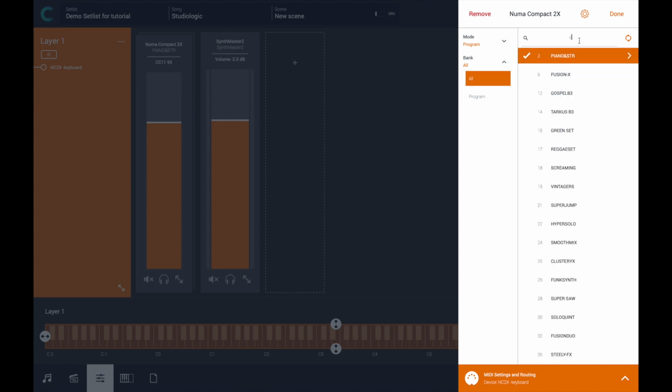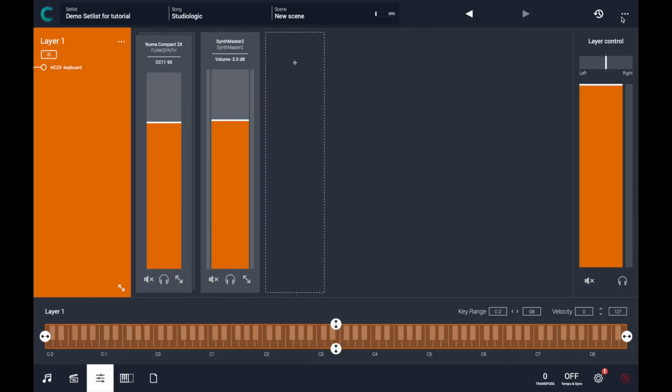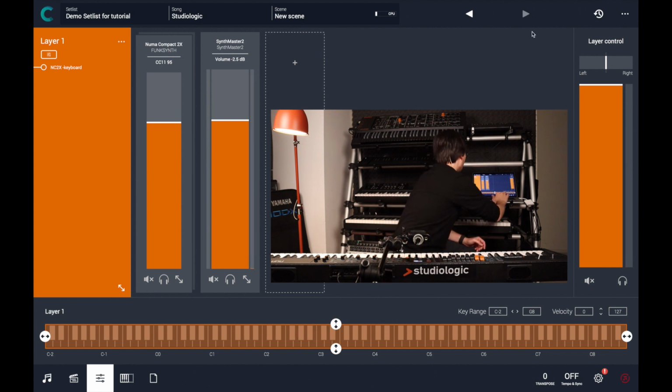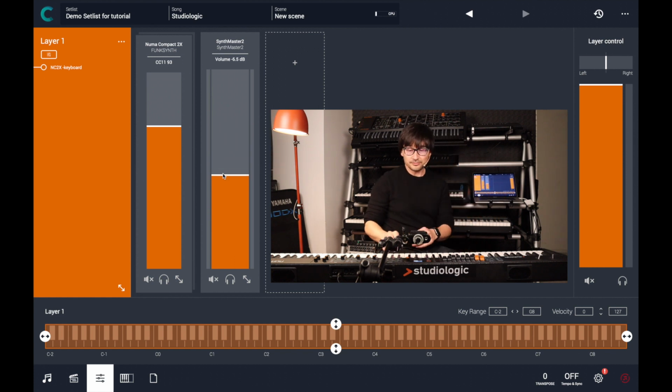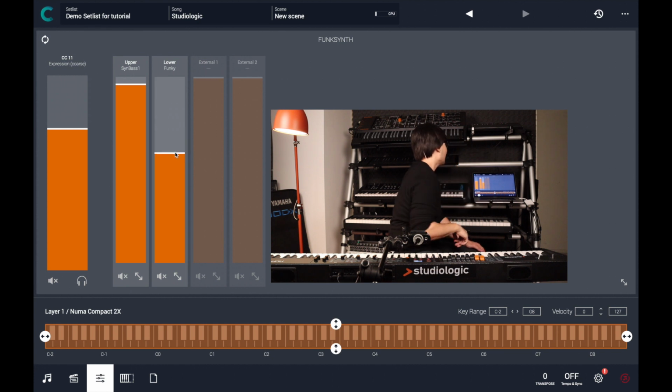I can adjust the level between the Numacompact 2X and Synth Master. I can expand the Numacompact 2X and adjust the levels of the internal parts. Maybe I can push up the synth bass and reduce the funky preset.